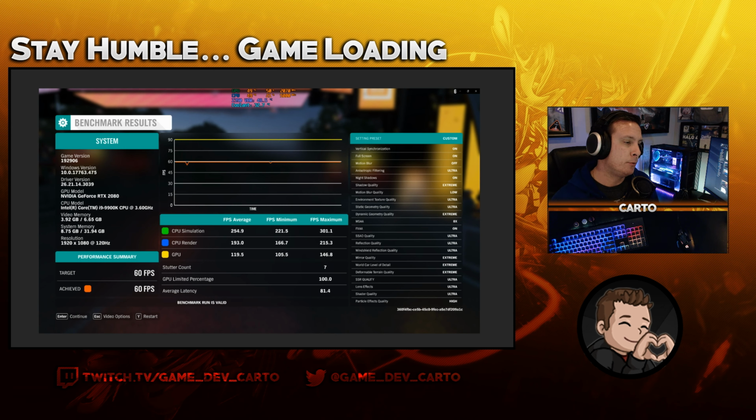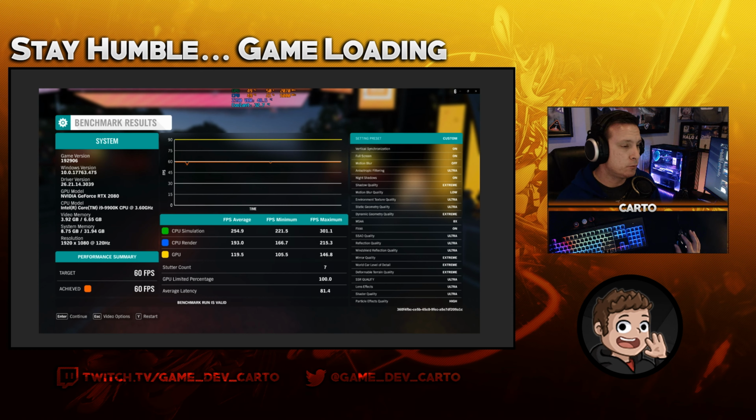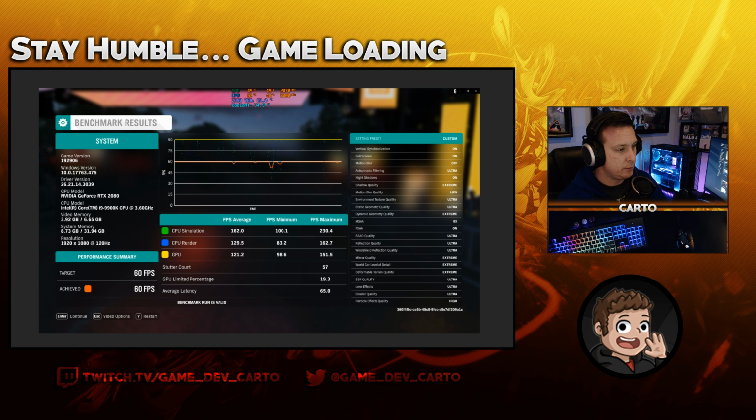One thing I would like to point out is the difference between the Nvenc encoder and X264. So here is one of the end screens for the Nvenc encoder. You can see that the GPU averages and everything is very, very smooth. We don't have any kind of drop-offs. We don't have any kind of spikes, except for two little blips there on the FPS count.